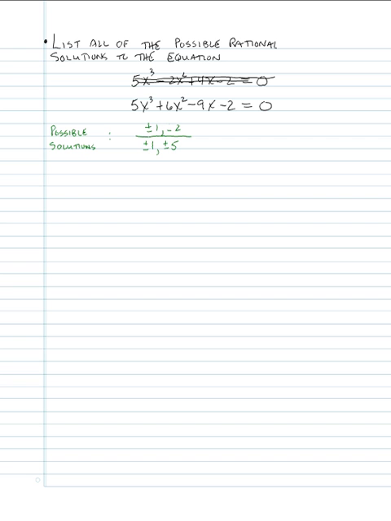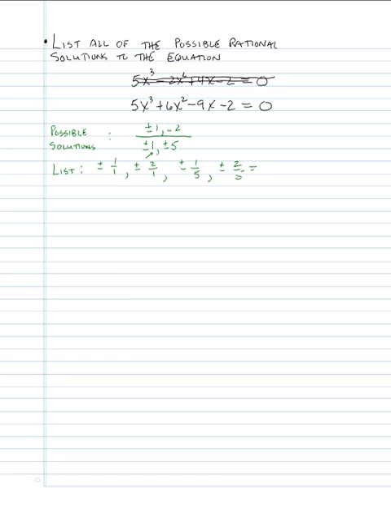Okay, so those 4 numbers have to be values we use as denominators. So we would look at a list like this. I would probably keep the constant 1. I'd probably stay with a 1 for the denominator, and so I'd have a plus or minus a 1 over a 1, or a plus or a minus a 2 over a 1. And then I'd change my denominator to 5, and so my choices of my numerator are a plus or a minus 1 over 5, and a plus or a minus 2 over 5. So, of course, we would probably simplify.